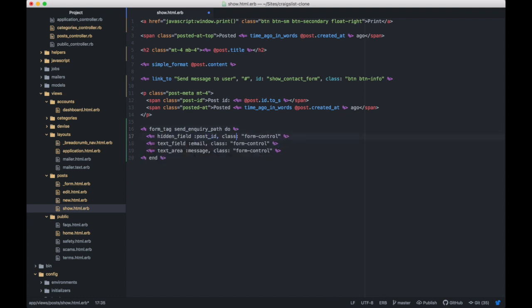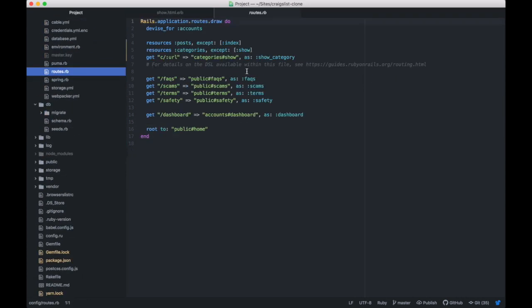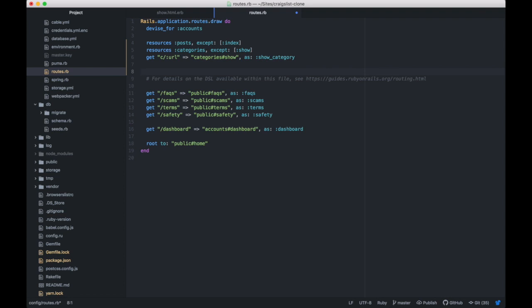So we give them an email address, and then we want a message as well, so the user can have a free text area message, so they can input a paragraph or several paragraphs that will be sent to the user. And then we need a hidden field of post ID, so that is very important for us here. We'll use the post ID to find out all the details we need about this post.